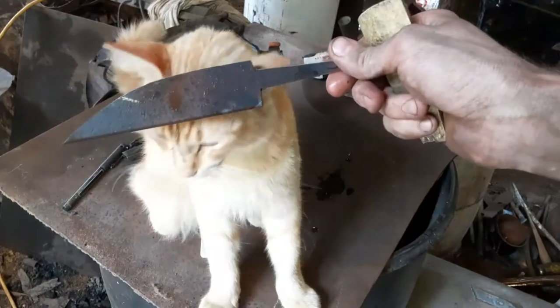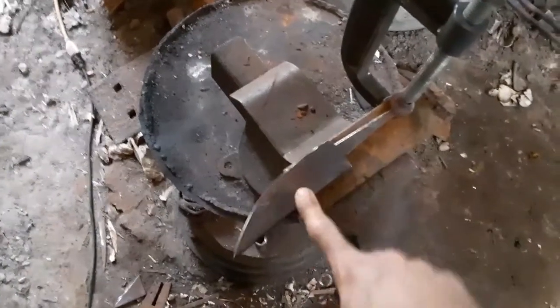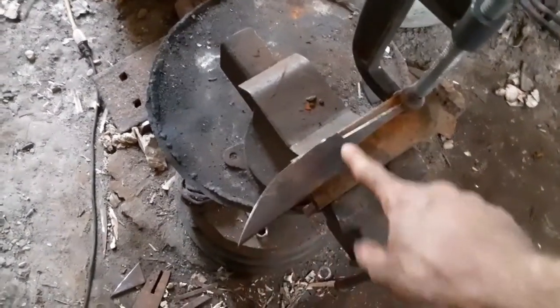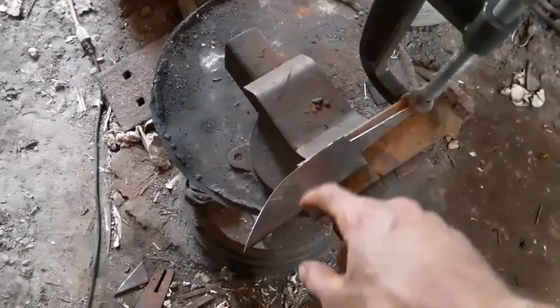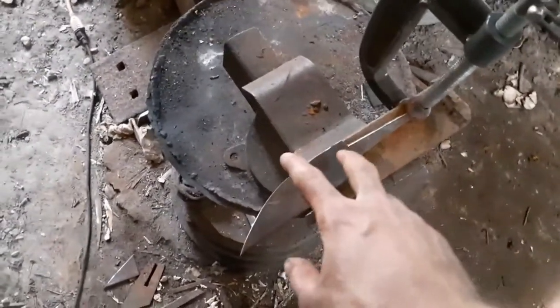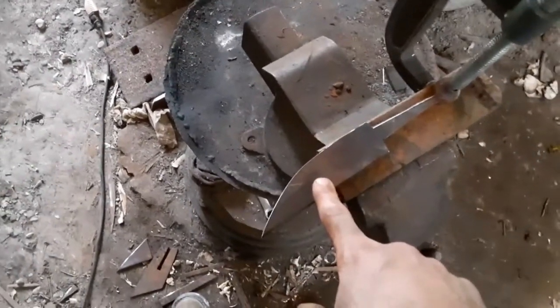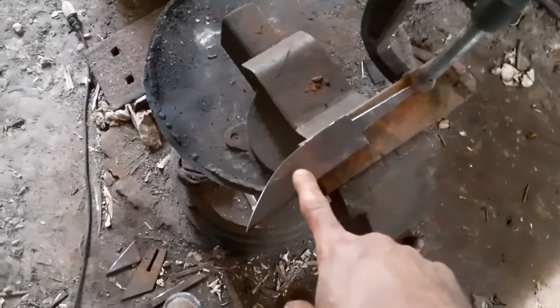So, going to set you up, going to start grinding the bevels, and here we go. And look how cute that kitty is. Okay, I got the blade stuck in the vise. I'm going to rough grind this out with the angle grinder with the 40 grit flap disc. Then we're going to move it to the belt grinder, finish it out, and then we're going to set up the brass and handle and all that. So I'm going to start grinding the bevels with this, and then we're going to go to the belt grinder. So here we go.